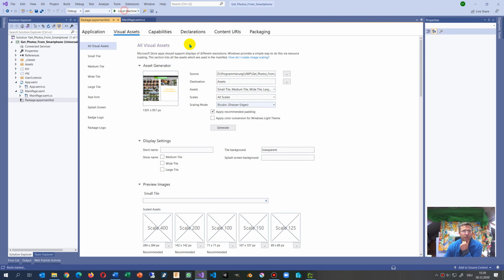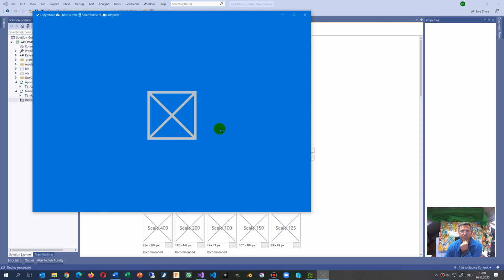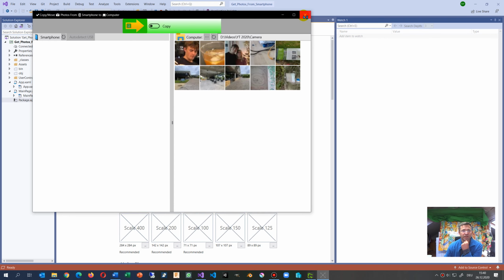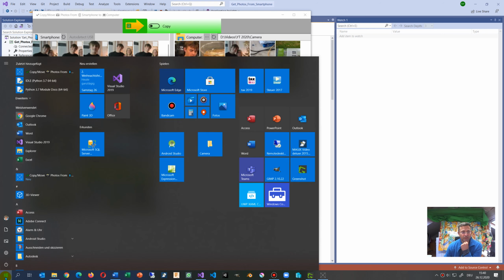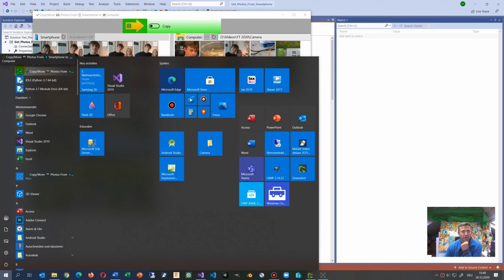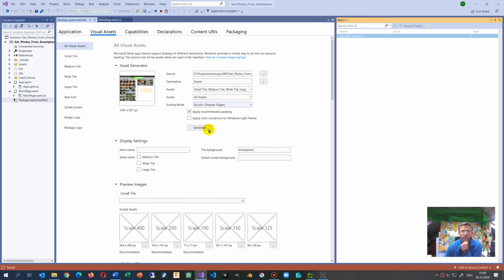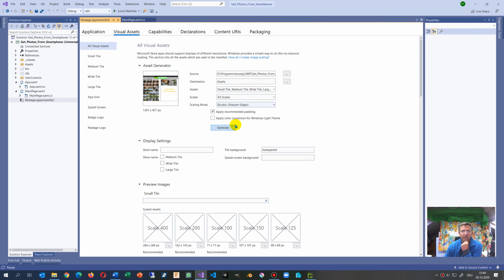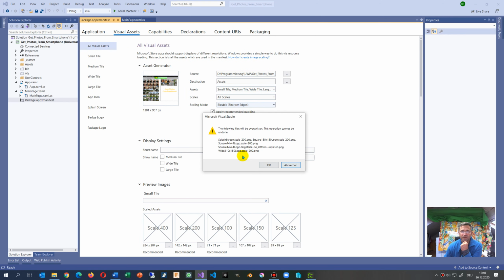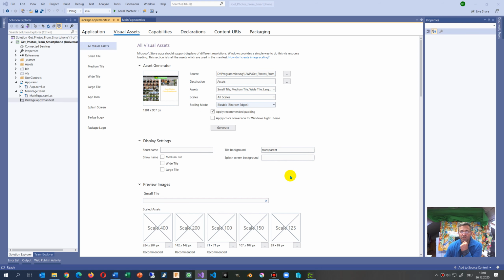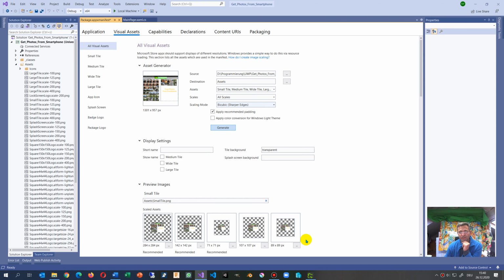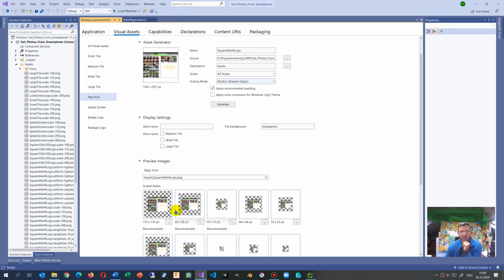And now when we run our application again, there's the generate. You see it says run as a generate. Now when I'm in my application, I should get quite soon here my icon. So we have to generate it. First I close it again. I was looking for this button, generate. And the following files will be overwritten. The operation cannot be undone. So it writes now icons to all positions. That's what you see there. And even here in my app icon, I will see an app icon.